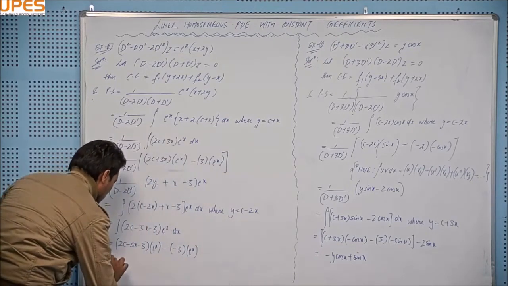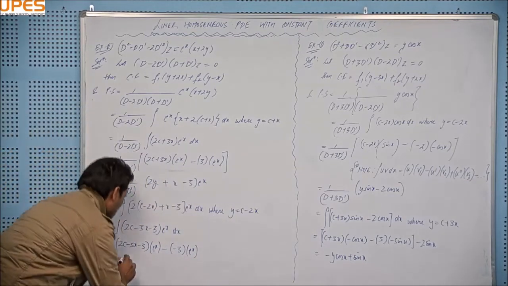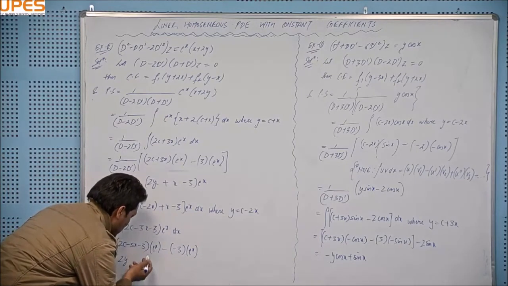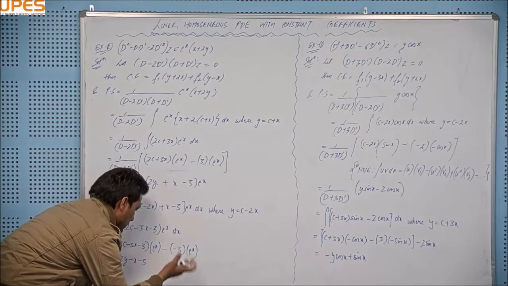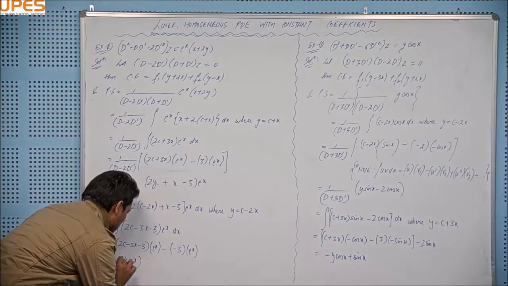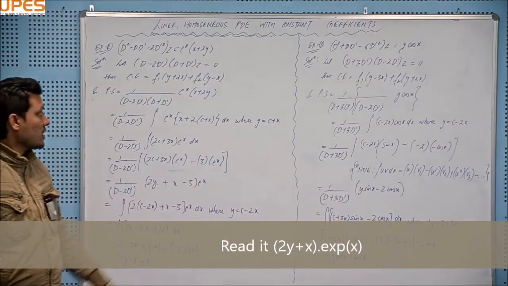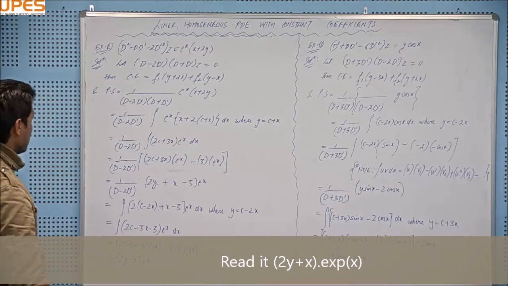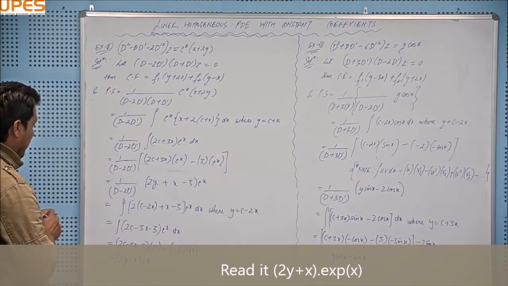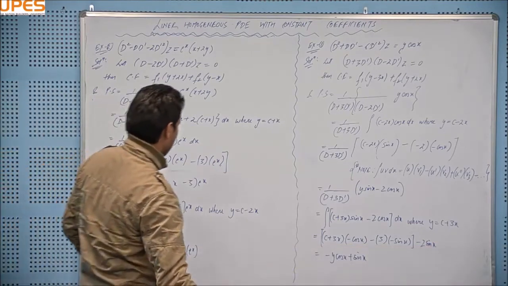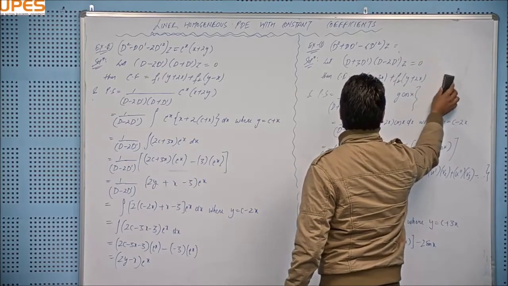Then putting back the value of c, where c is equal to y plus 2x, I will get 2y plus 2x, then minus x, then minus 3, and then that will be plus 3, and that will be cancelled. So ultimately I will have this e to the power x. This is the particular solution, and then CF plus PI will give the complete solution. So we'll take another example. I'll change this right hand side, and erase this.